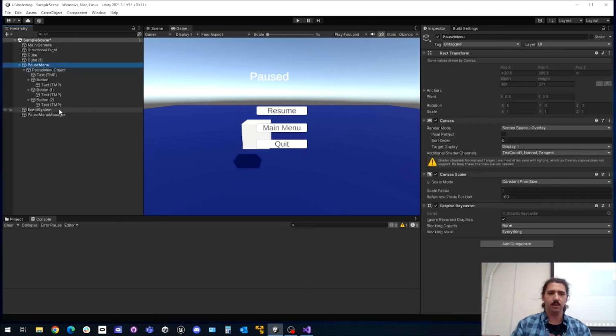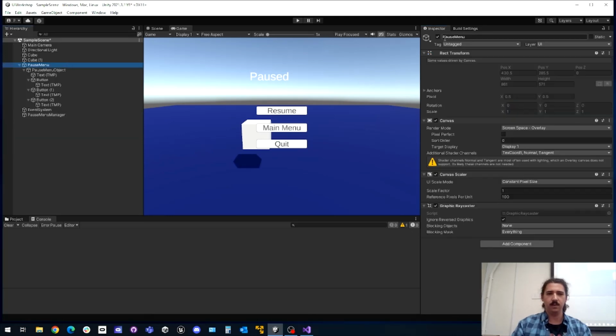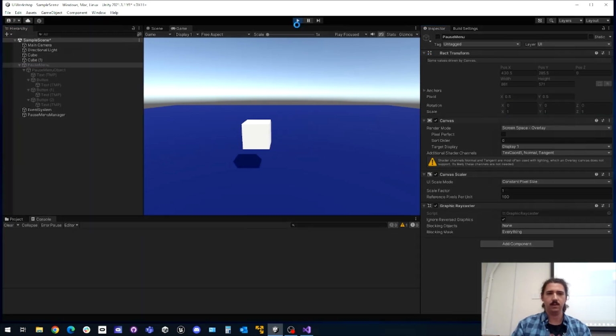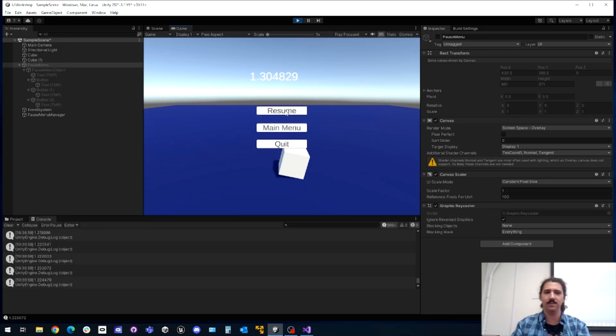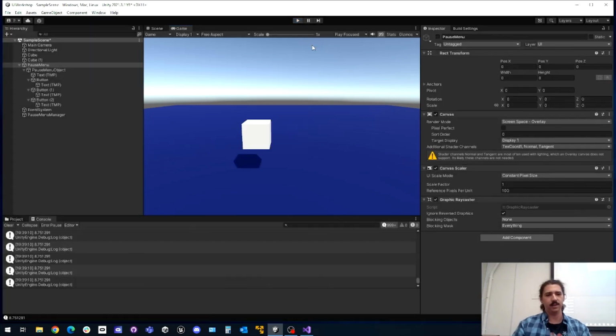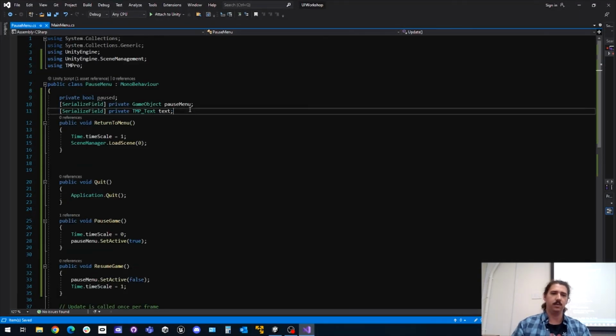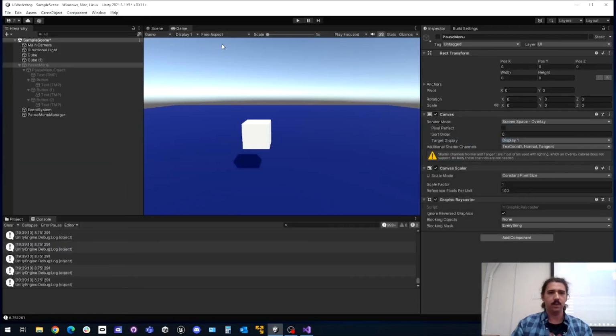So now we need to give it the reference to the text. If we pause the game now, instead of saying pause, it's going to give us the game time. Yeah, so 1.05247, 1.3, give it a few seconds, 3.1. That's something you could use to display maybe a score or the amount of time you have remaining. All you need is to get a reference to a text object and then set that text object's text to be a string. So that's the basics of UI. Thank y'all, and good luck on your game jam game.